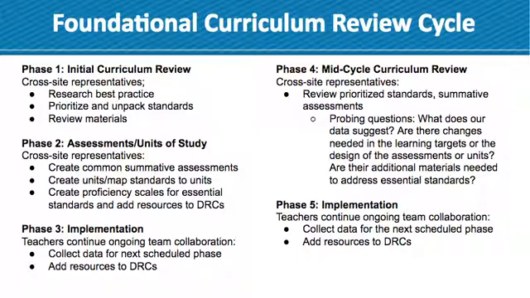First of all, understand that the curriculum review cycle, although only 5 phases are described, is a 10-year process. When standards are released every 10 years, then phase 1 begins for us in Bloomington the year after standards are released. It starts with the first phase, which is the first year, where a team comes together and does an initial curriculum review, meaning reviews the standards and prioritizes those standards according to essential, important, and enhancing.